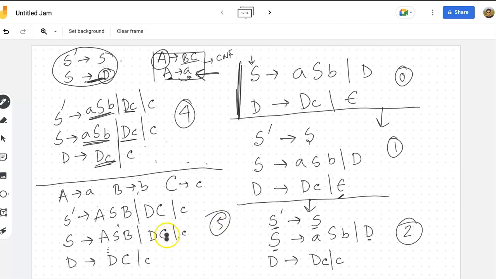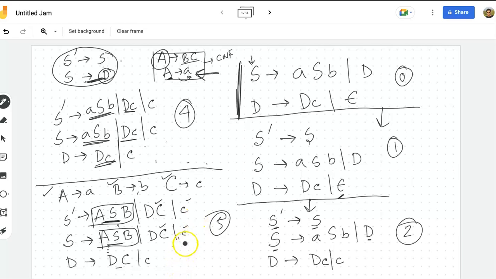Now let's check what are the rules that are okay with this CNF format. This is fine, this is fine, this is fine, this is not fine, this is fine, this is fine, this is not fine, this is fine, this is fine. So all these things are okay just for this part, because there are three non-terminals, but the permissible amount is only two non-terminals on the right hand side. Okay, so let's change it.